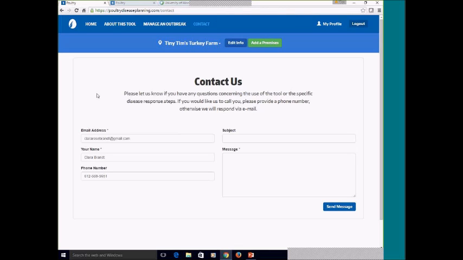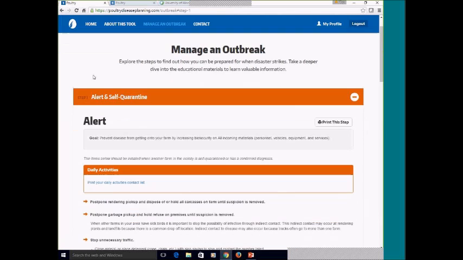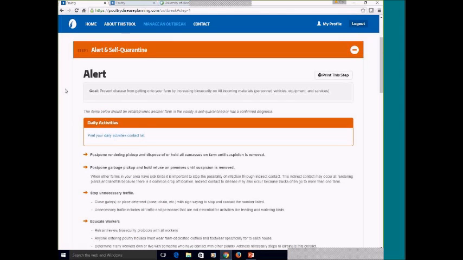So Clara added a section on alert and self-quarantine. That was derived from 2 places: the British Columbia folks in the Fraser Valley, and in the Netherlands in the Gelderse Vallei. The Gelderse Vallei had an outbreak in 2003, I think, where they nearly wiped out the entire poultry industry in the Netherlands. More than 400 people were infected with that virus, and 1 person died.